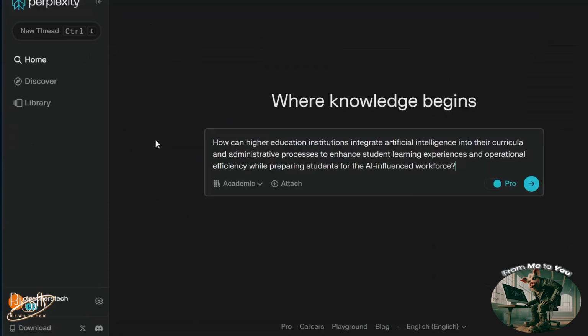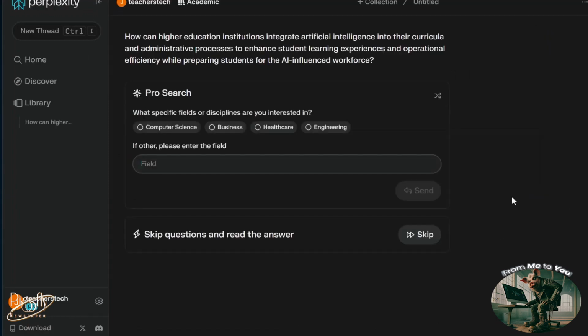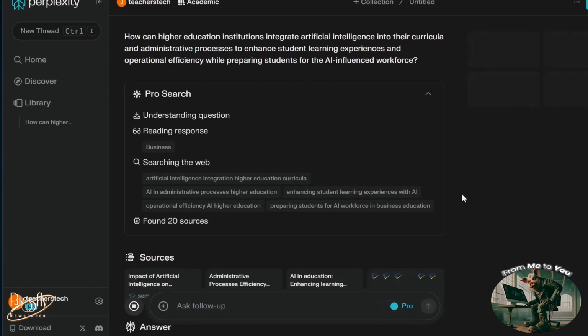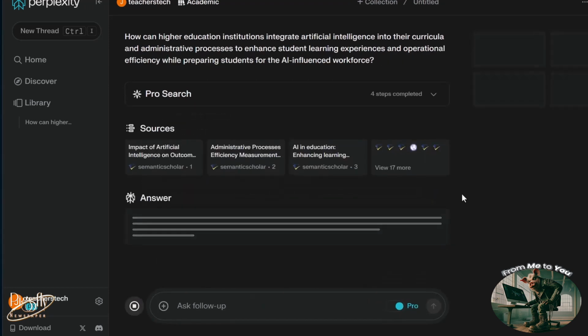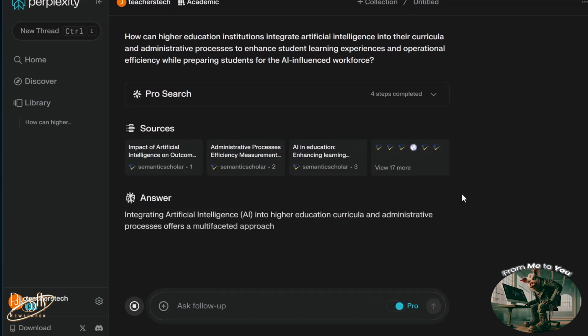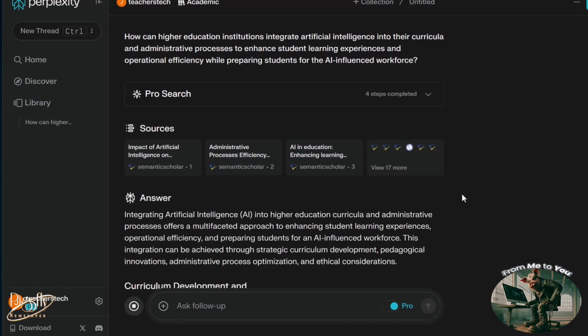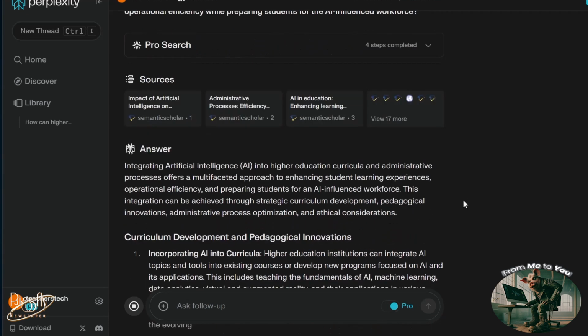Again, if I try the same question under academic, when I use the pro version, it's going to prompt me for some more specific details. So if I wanted this to be connected with business and send it, then that criteria changes. So with the pro version, it's always trying to help me get to a more specific answer, to pinpoint what I'm looking for. And with all the different AI models that it has working for you, it will help you probably find something that you didn't even know exists as you dig through with the specific questions that it gives you after.